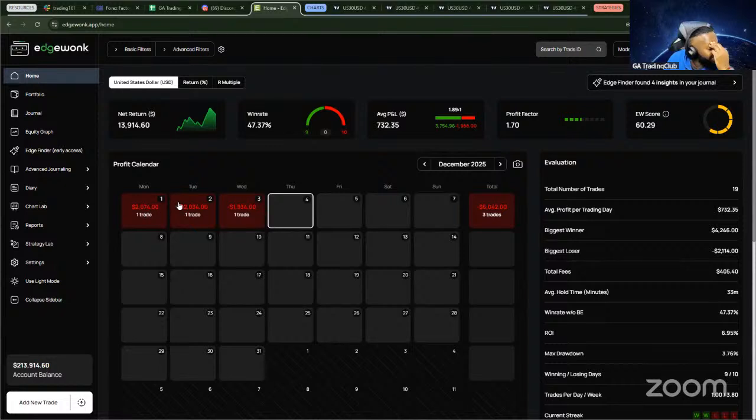Because it's one trade a day, when I backtested the highest losing streak, I think at some point between January and October, because by then that's when I finished backtesting it, there was only one instance where you would have lost 10 back-to-back trades, and it would have spanned over 2 months. You end up having seven back-to-back losing days in one month, then two winning days, then four back-to-back losing days. If you're risking 1% per trade, you'd have only blown your account once, but you'd have gotten it back because after the losing streak, you'd have had a winning streak.